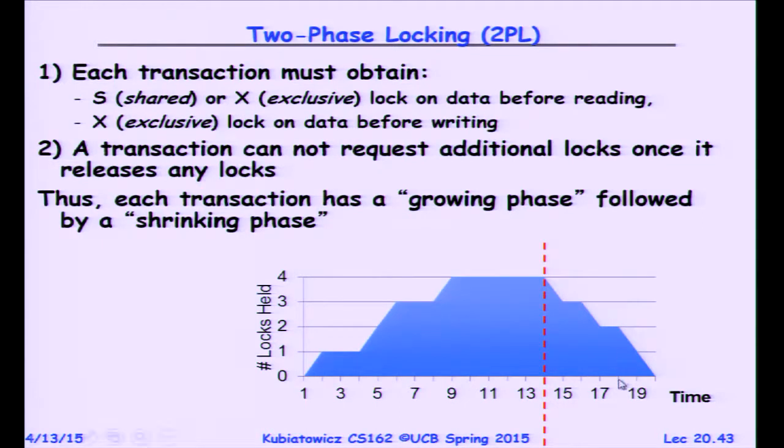Now the cool thing about transactional systems, by the way, is you can abort usually. So even if you got deadlock, you can always abort and retry and probably go forward. It's just you want to avoid deadlock if you can. So some systems try to avoid deadlock, other ones just try to detect it and abort.